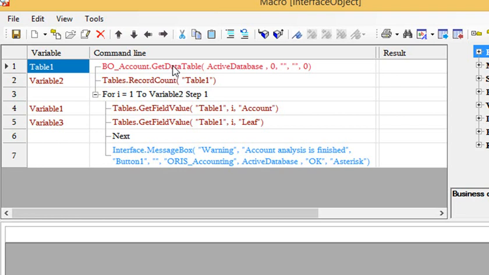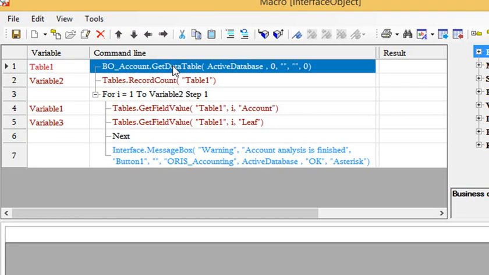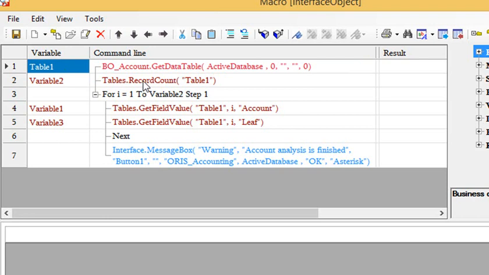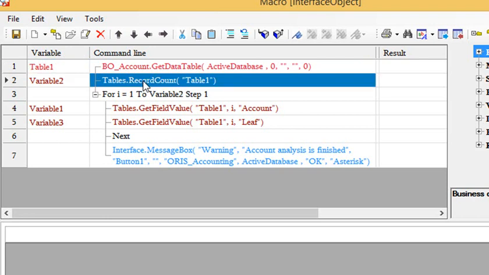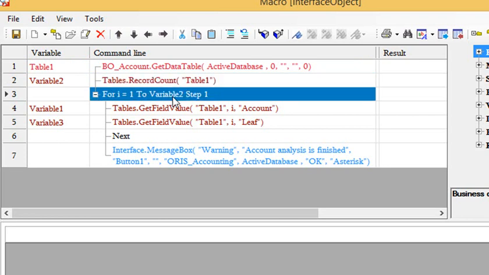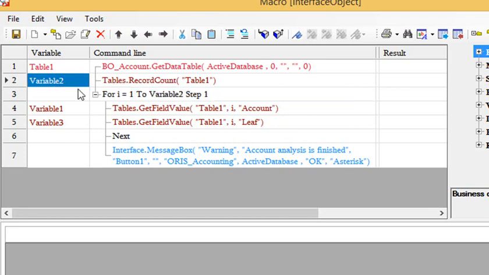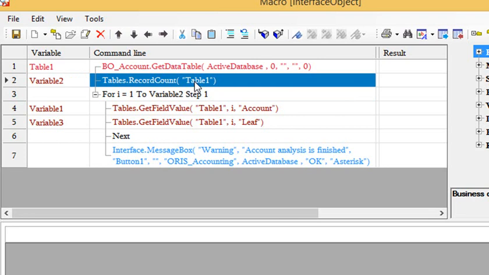So the first macro command gets the chart of account data completely without any filters and inserts it into the table 1, and this macro determines the number of records in the table 1. Then this loop is reiterating from 1 to variable 2, which is the number of records in the table 1.